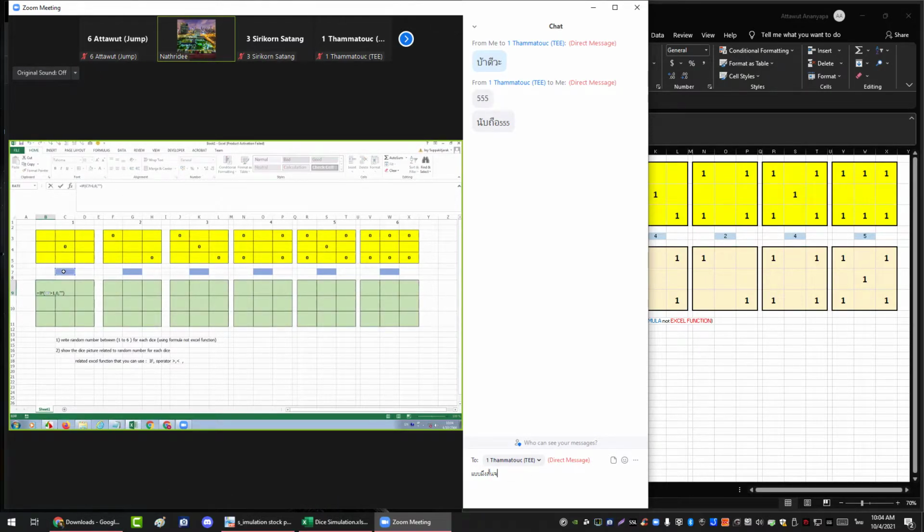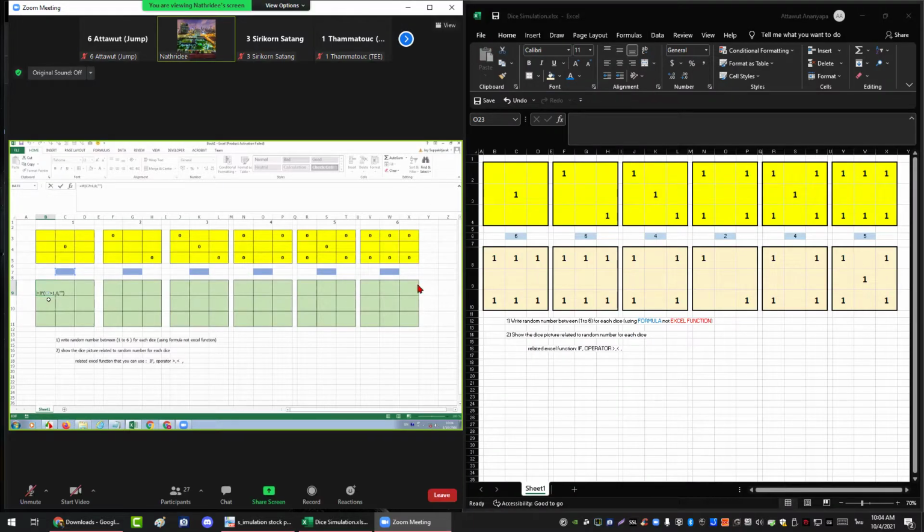If this is greater than 1, 0, if not I give it blank. But I will have to do this: RAND multiplied by 6 plus 1.